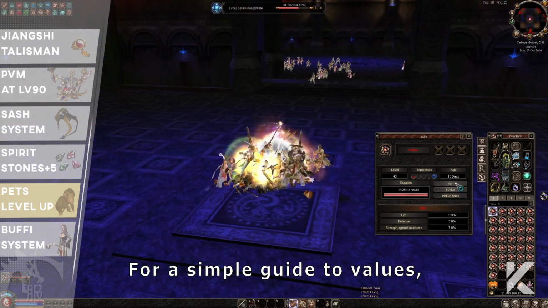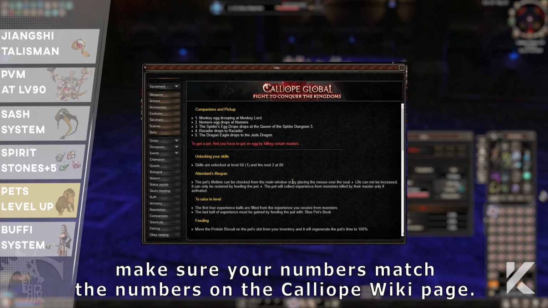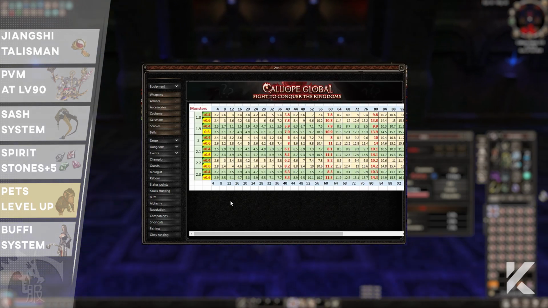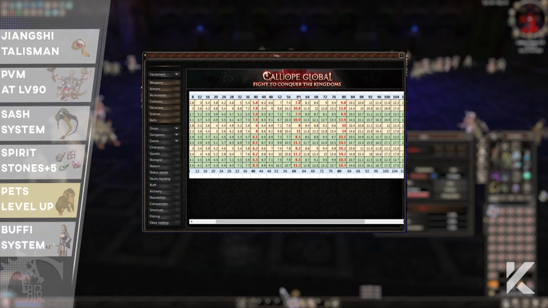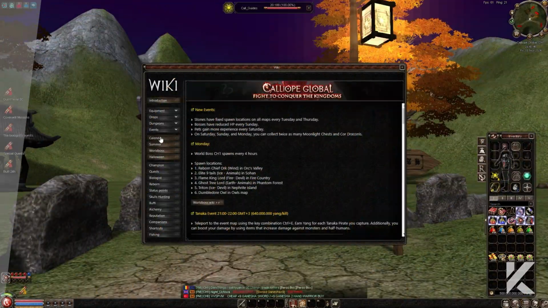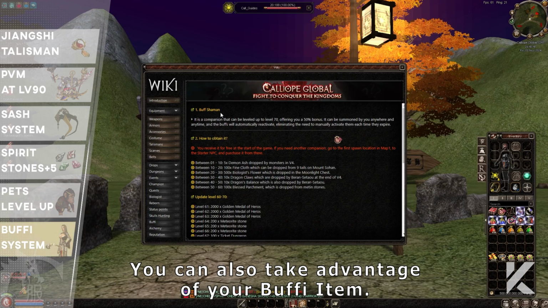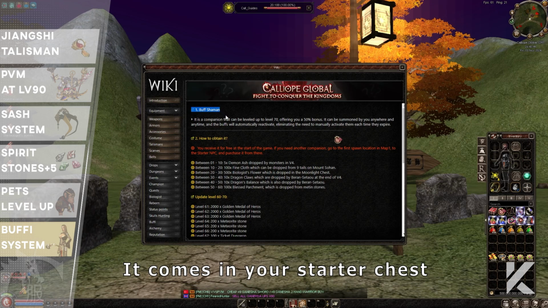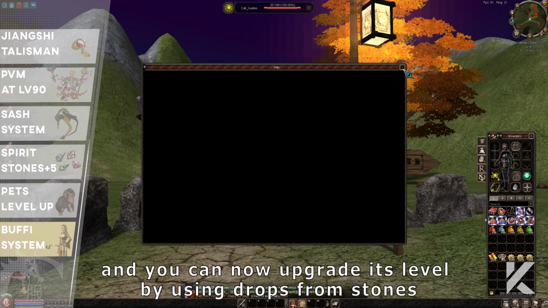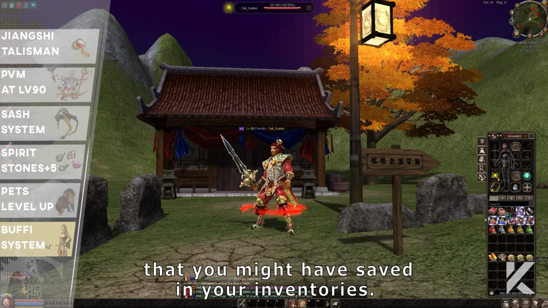For a simple guide to values, make sure your numbers match the numbers on Calliope wiki page. You can also take advantage of your Buffy item. It comes in your starter chest and you can now upgrade its level by using drops from stones that you might have saved in your inventories.